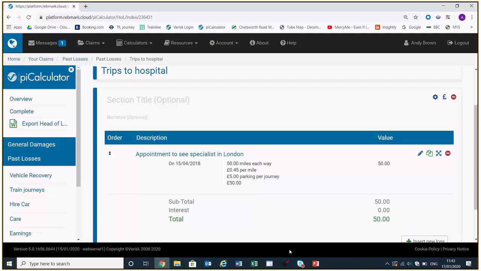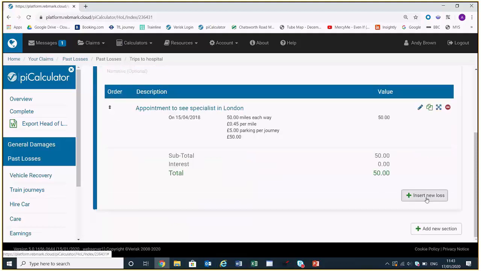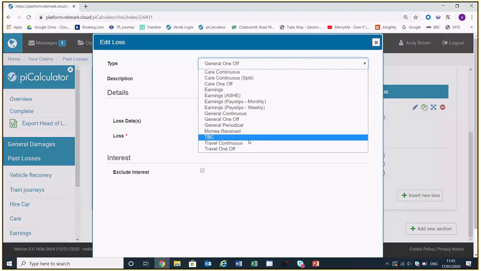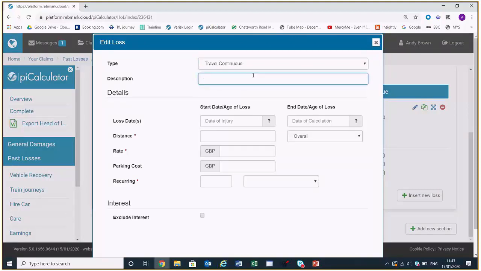Now, were there to be regular journeys being made by car, this can be recorded as a continuous loss. So insert new loss again, choosing our loss type as travel continuous. In the description, we might put in twice monthly visits to clinic for 6 months.